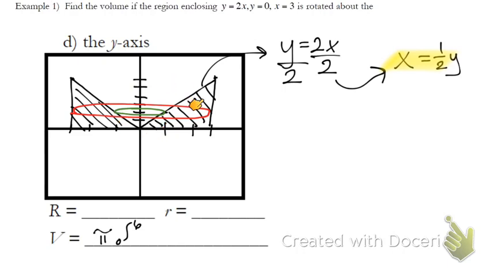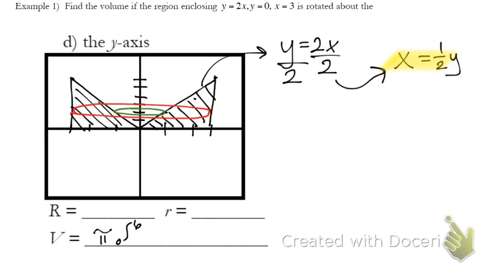So when you're doing these problems and you're trying to figure out the radius, because that's what we need to do now, we need to figure out the expression to represent the radius of the red circle and an expression to represent the radius of the green circle. When you're figuring out the radius when you're revolving around a vertical line, I like to tell students to tilt their head. So right now when you're looking at your computer screen, go ahead and tilt your head to the right. So you're looking at it as if this is the top. So where my finger is pointing right now, if your head is tilted to the right, this would be the top, and this would be the bottom of the radius.